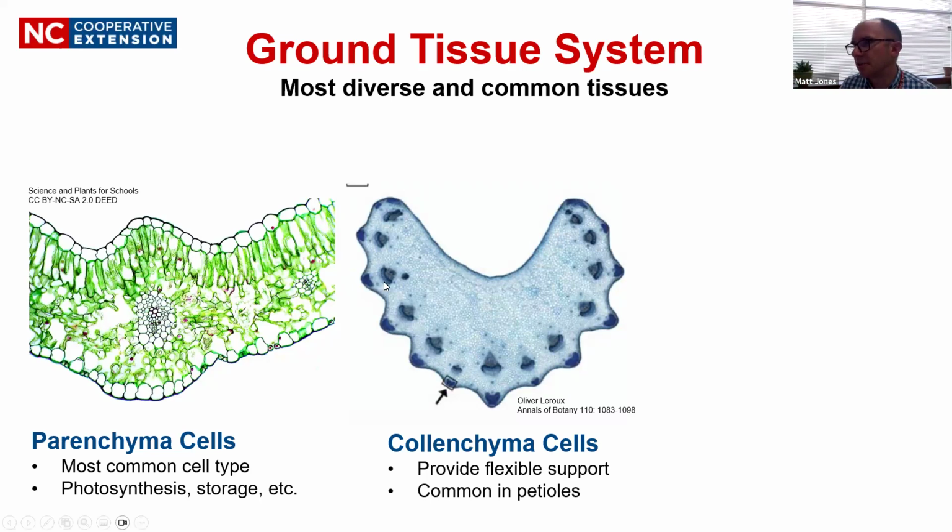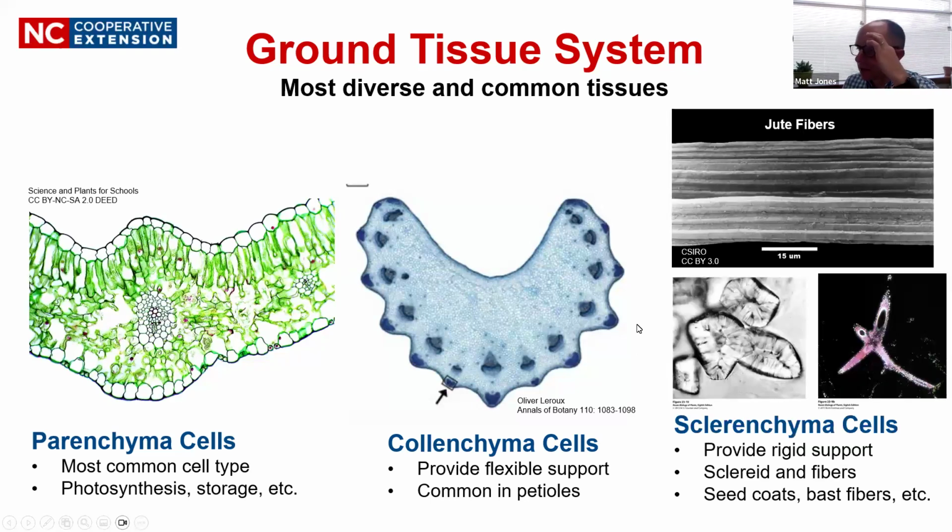This is a cross section of a celery petiole. So when you eat celery, you're eating part of the petiole. And if you break a celery stick from this top part down and slightly pull it apart, you'll see thin strings. Those are examples of these cells, and they've just been overexpressed in celery because we bred them that way.